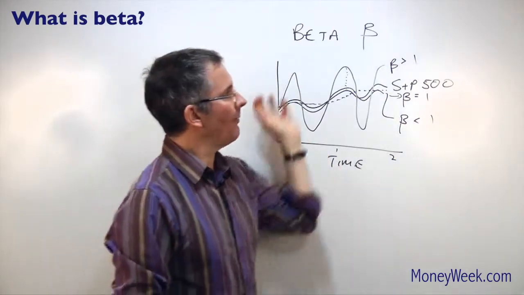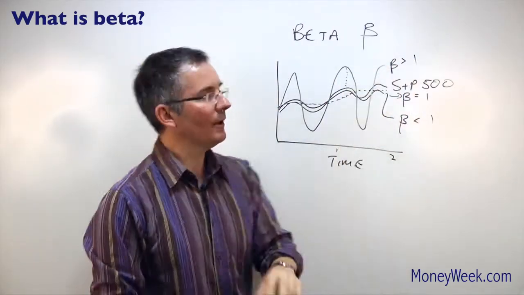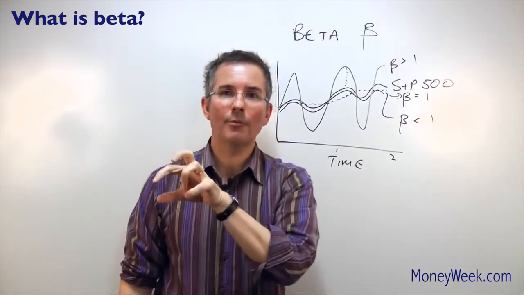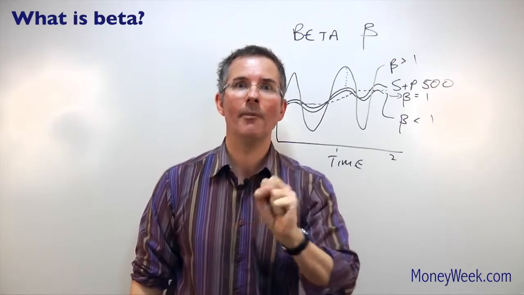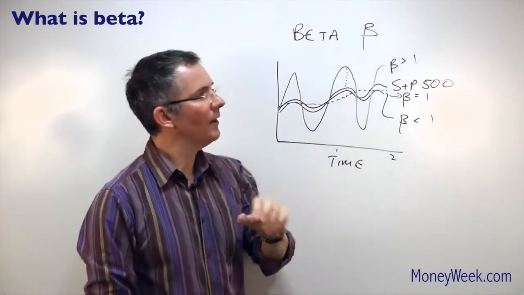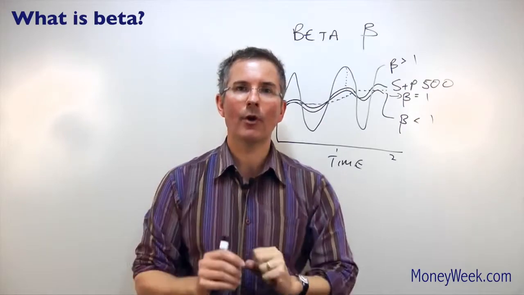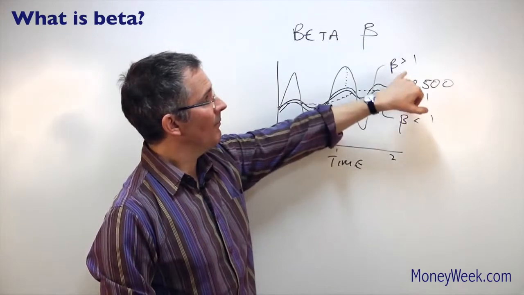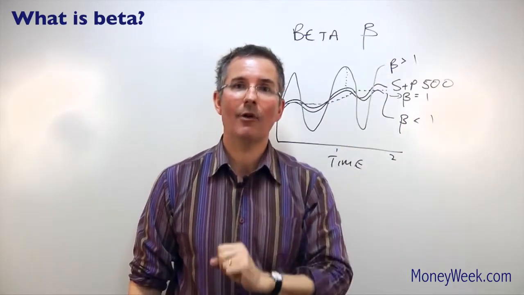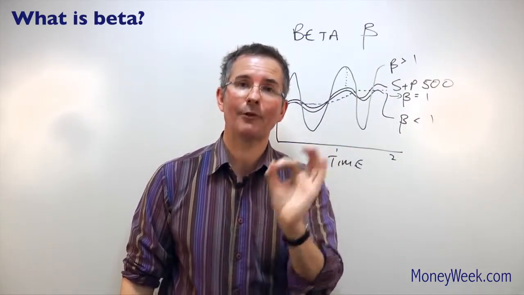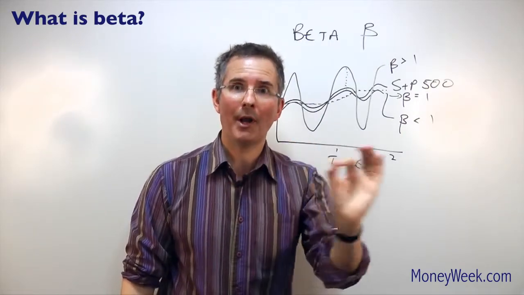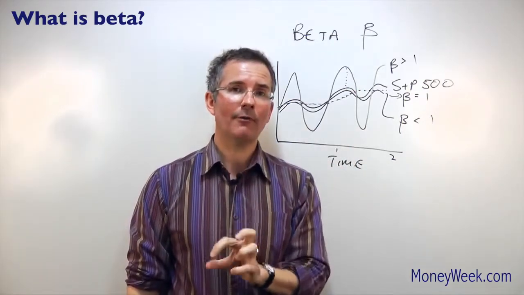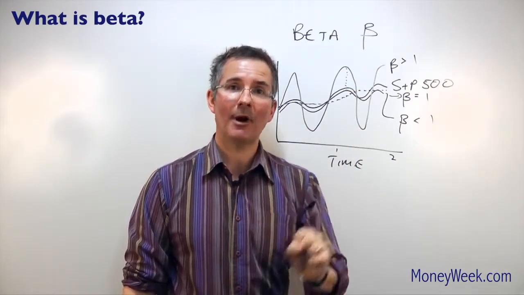Okay? So you have this number, beta. All right? It can be greater than 1, tends to suggest the volatile stocks that move around more than the market. Around 1, a stock that pretty much goes with the market, or almost is the market. And less than 1, less volatile. Okay? And if you're thinking of grouping stocks, now there's where my first slide makes a bit more sense, if you like. Mining stocks and banks tend to be highly volatile. Stating the obvious really, but when you see on an analyst report, the Rio Tinto has a beta of 1.8. Okay, that's the number telling you you've got a stock that moves roughly 1.8 times the distance of the market.